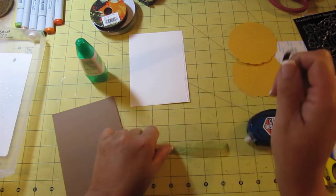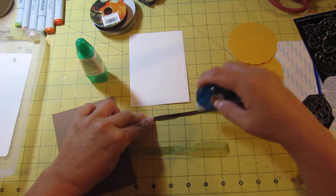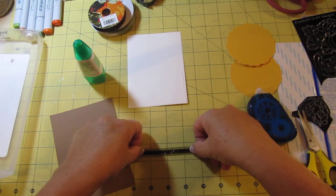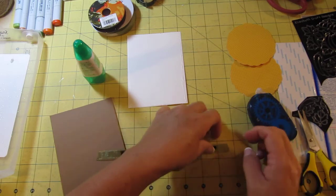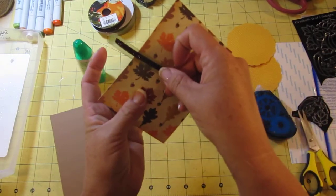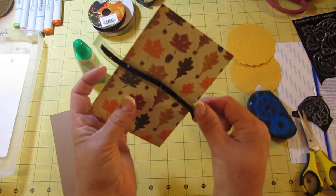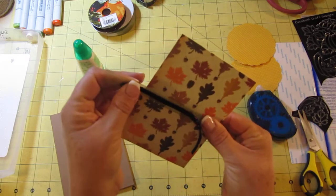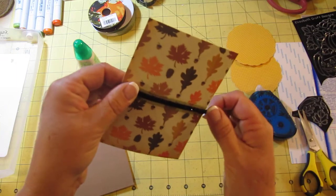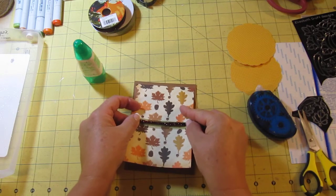Actually, we want to do it like this. This isn't typically how I do it, but I just had what my son calls a brain fart. Forgot to put the ribbon on before my glue on my second layer, so we're going to kind of fudge it a little. Okay, and that's going to go right down the middle, and we're going to tuck that in. Very nice. Okay, let's put that on here then. Get that even.